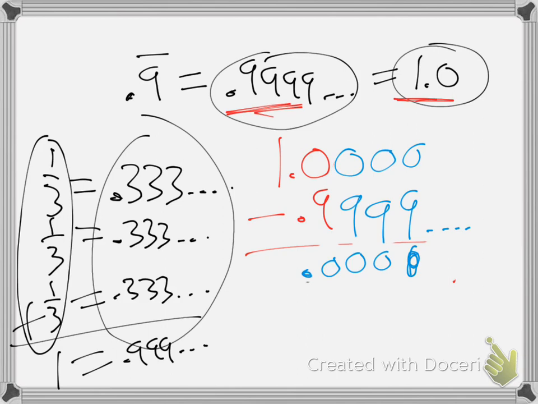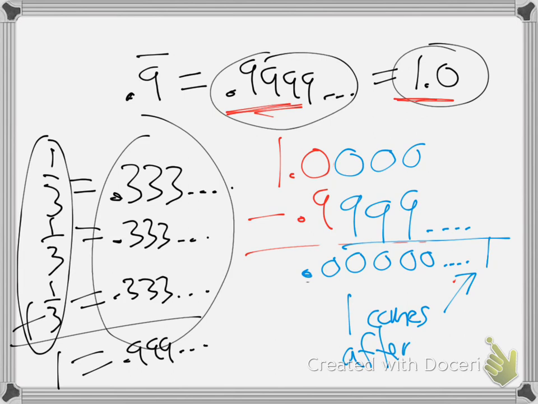So that means, what's the real answer here? Well, it's zeros forever, and then after the forever comes the 1, right? You with me? Because it's 0, and the last spot is the 1. Well, when does that 1 come? The 1 comes after what? After forever, because there's forever 9s, not just 10 billion, but forever. After forever comes the 1.